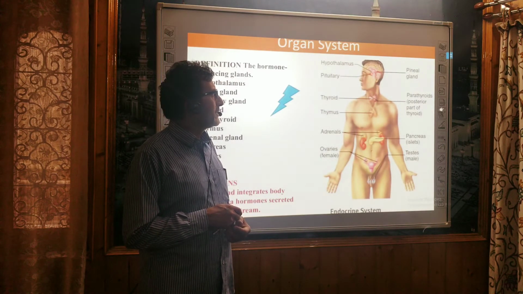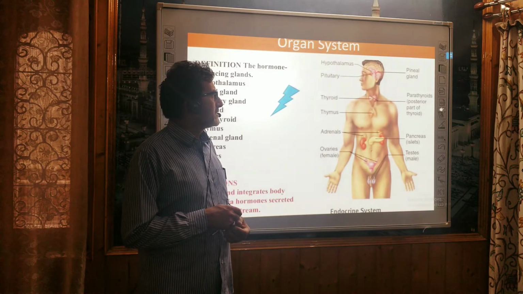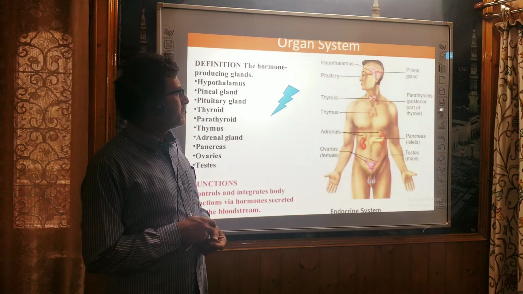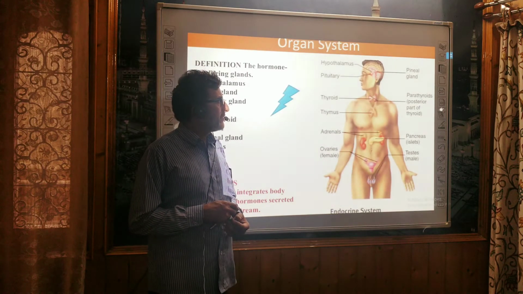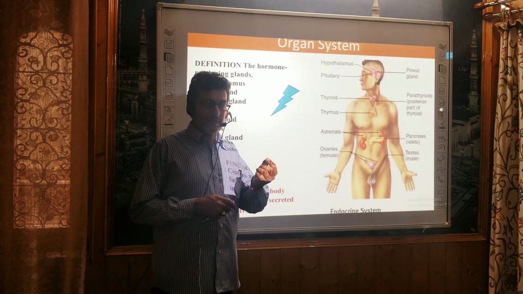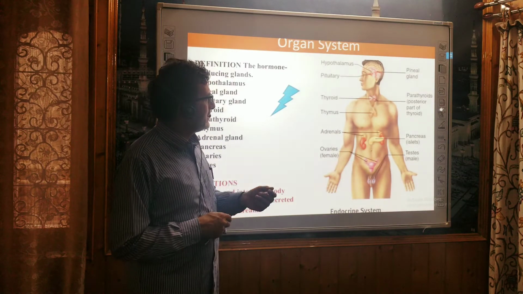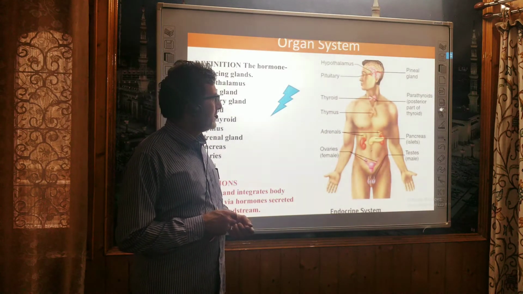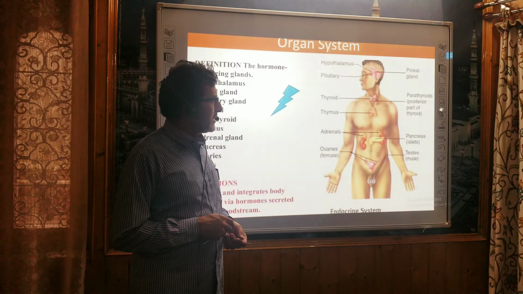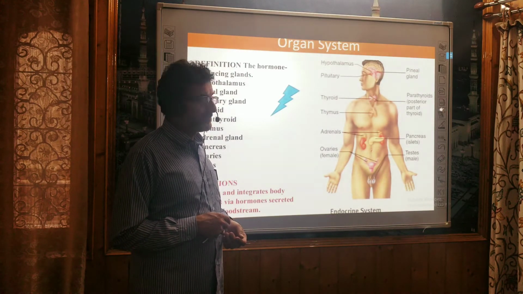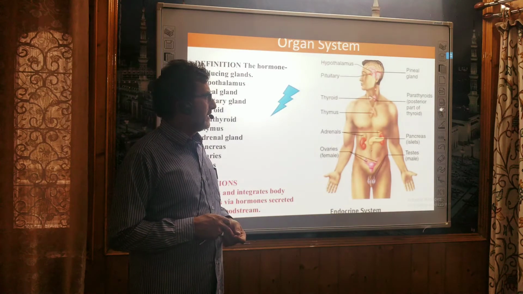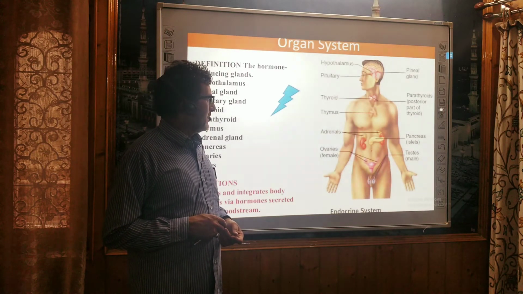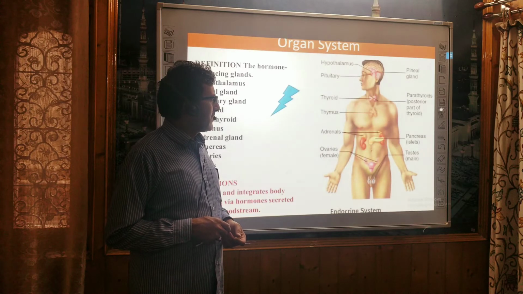It has neural structure. This is a small gland called pineal gland. This hypothalamus is attached to pituitary gland. This secretes different types of hormones. It is a pea-shaped gland having 5 grams weight, secretes a number of hormones. Then here is the largest endocrine gland, we call it thyroid, gives thyroxine, which helps us in different metabolic functions. Below this thyroid gland is a small gland called parathyroid.